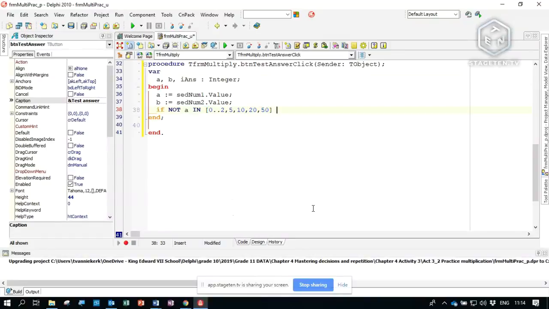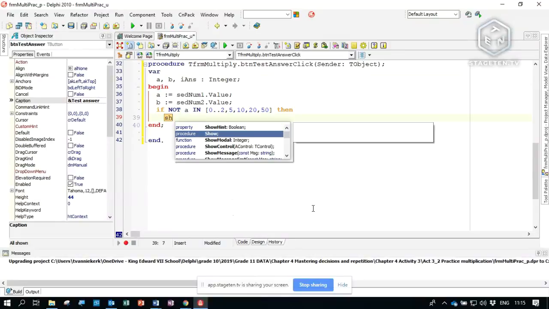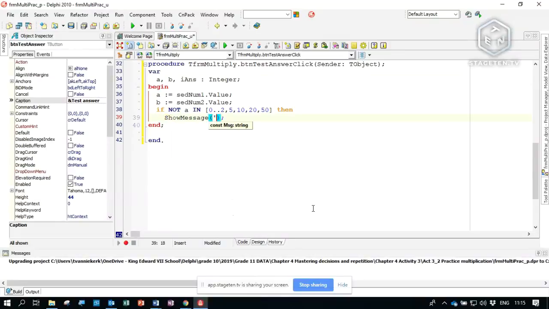If not A in, then we can say show message error, or some other message. Happy with that?